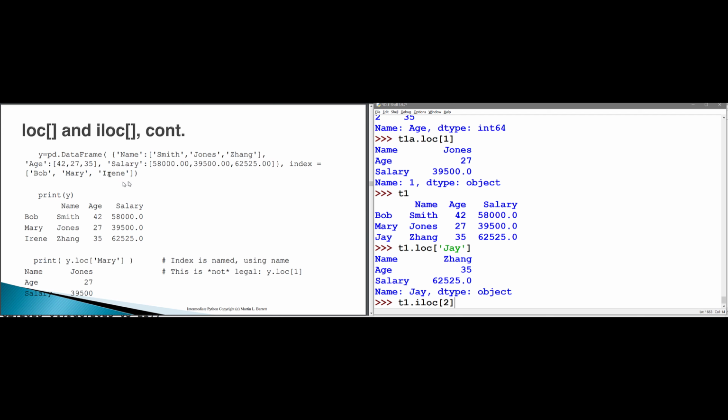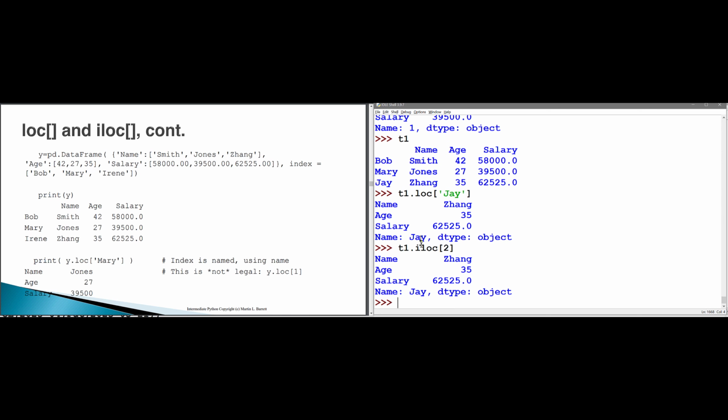Oh, okay, I guess in this example we just used Irene as the label rather than J. But in any case, loc takes a row label. iloc takes the corresponding integer subscript of that row label.